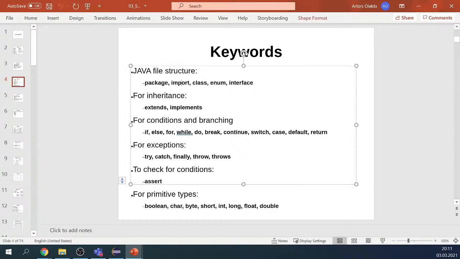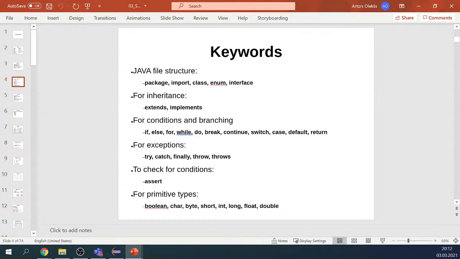We have some keywords for the Java file structure: package, to define the package the class or file is located in, then import, to provide which libraries are used in the current file, and class, which marks the start of the corresponding class.